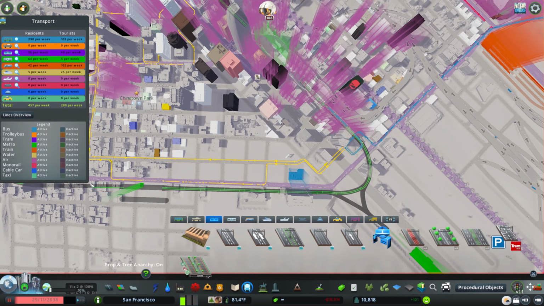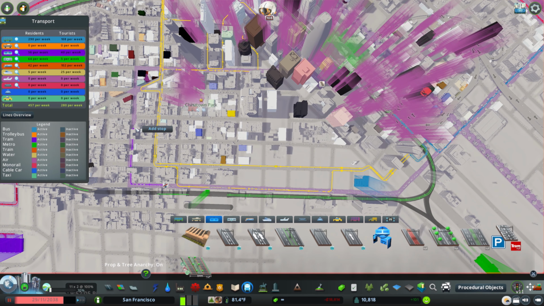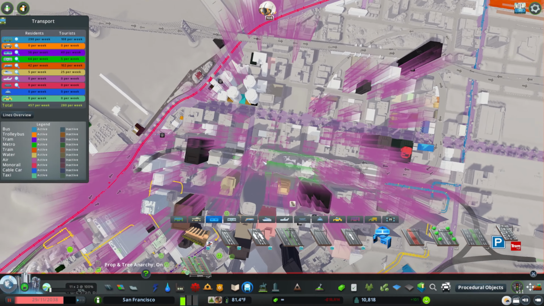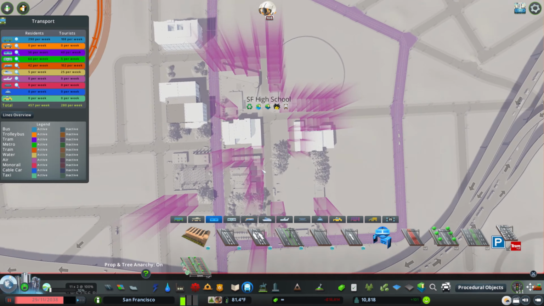Believe it or not, this is actually the first time I've put tram lines in the city. We've got plenty of bus routes in the city thanks to the massive transit hub we built in episode 4, I think it was. But for whatever reason, the trams have waited all the way until now.